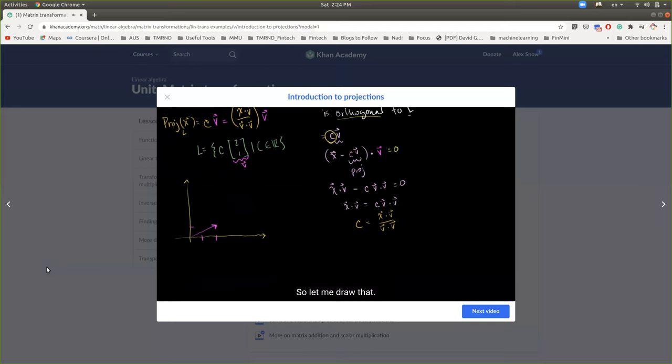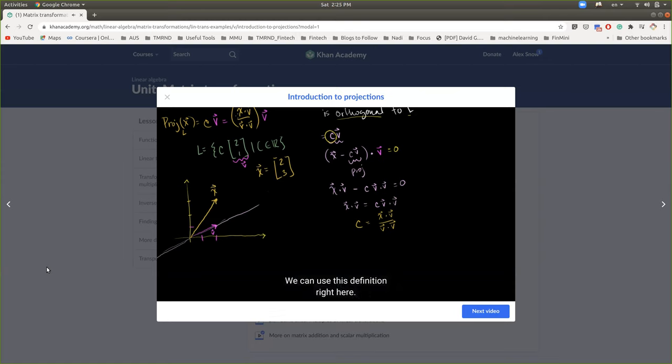And the line is all of the possible scalar multiples of that. So let me draw that. You just keep going in that direction, or you keep going backwards in that direction, or anything in between. That's what my line is: all of the scalar multiples of my vector V. Now let's say I have another vector x. Let's say that x is equal to 2, 3. So we draw x. X is 2, and then you go 1, 2, 3. So vector x will look like that. What we want to do is figure out the projection of x onto L.